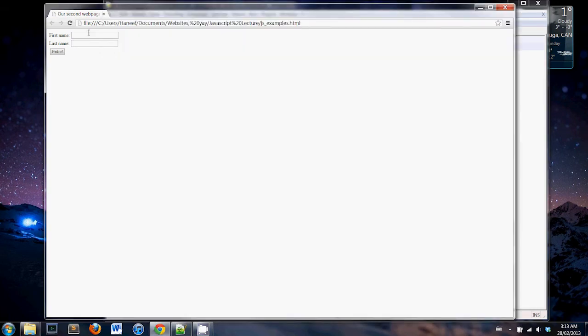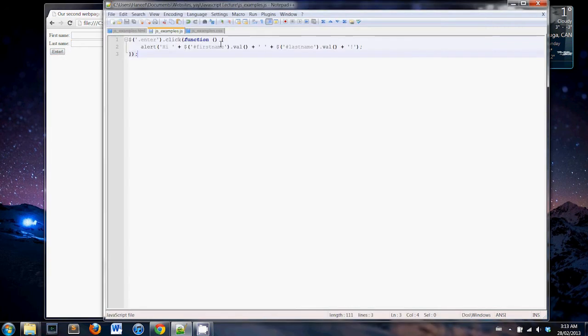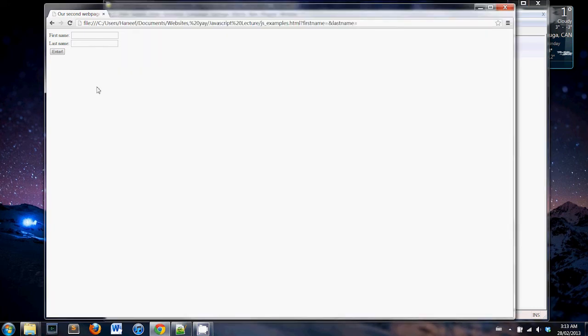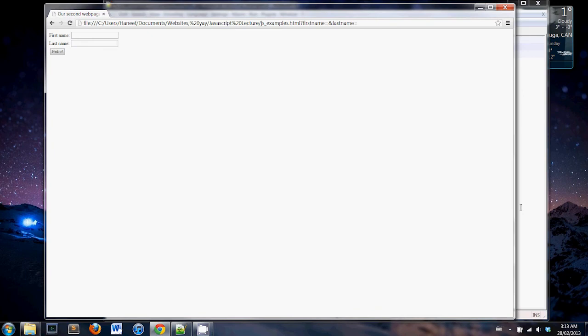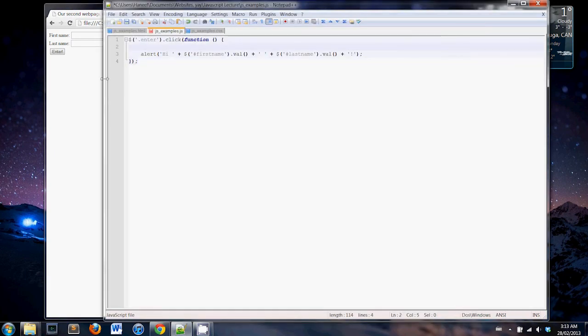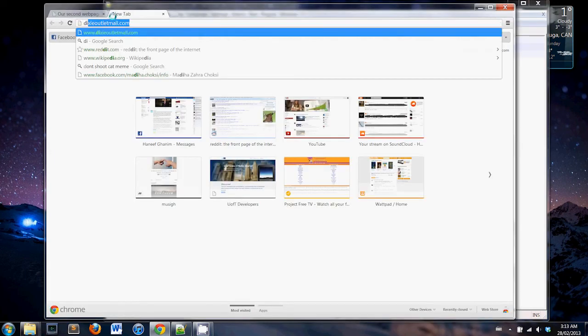So let's just see if it's working. Let's add my name in there. Oh, sorry. Let's do something here. What this is doing, by the way, is actually submitting the form. So we want to disable the submission. Actually, this is a great way of showing you what I do when I don't know how to do something, or I don't remember how to do something. So let's disable default.